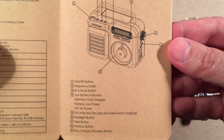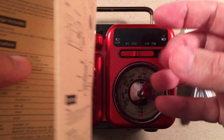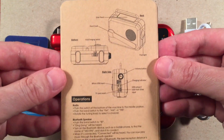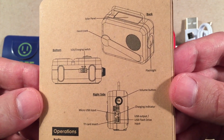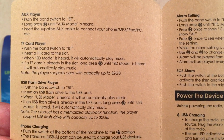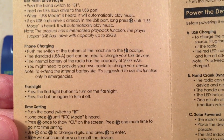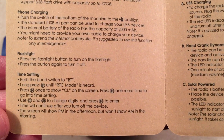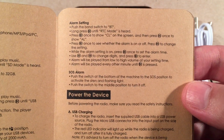We got features. Let's see if I get that all in the frame. I think you can see that. I like to do this for posterity in case you lose your manual. On the back there, it has it all labeled. Get your Dynamo and stuff, and I'll go over that. Here's operations. We're getting there. But again, somebody might go, how do you do this? How do you do that? So here we are forever. If you own this thing, here's your manual. I'll never remove this video off YouTube until YouTube decides to close the doors. There's how to set the clock. There's how to set the alarm.